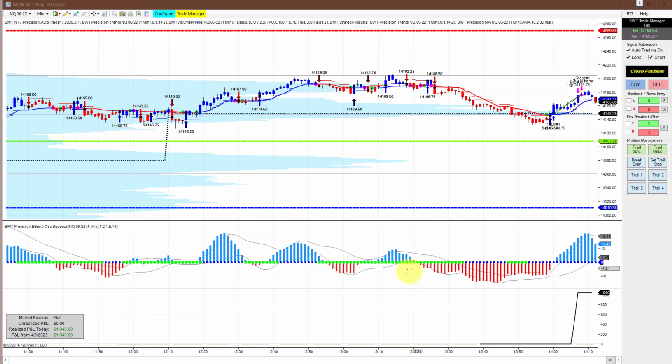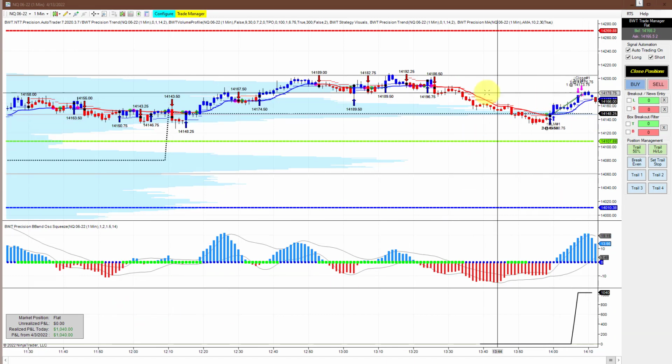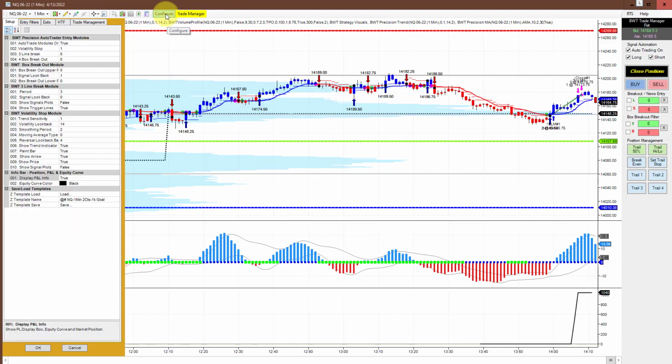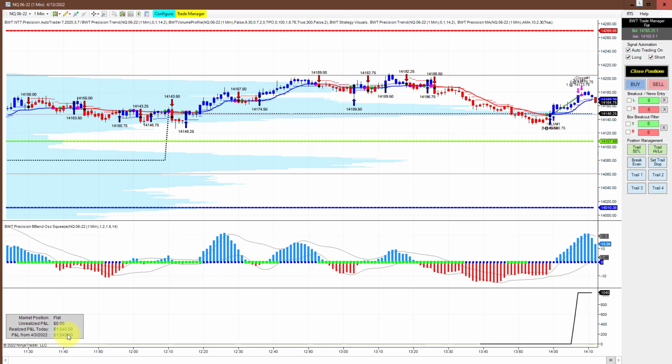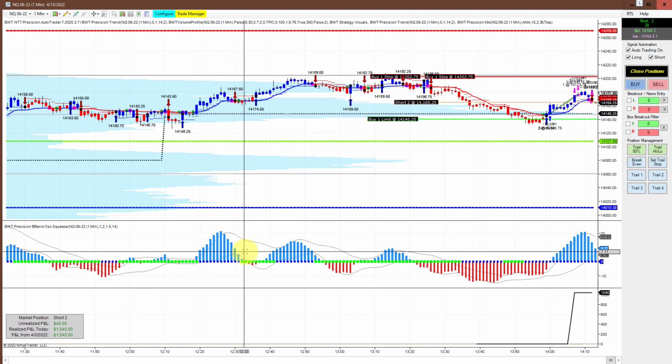Okay, so I had to manually close the position, and the reason I did is I thought my goal was 1,000, and I had inadvertently set the loss limit at 1,000 and the goal at 1550, which I actually meant to do the opposite. So that's why I came up here. I wondered why it didn't close, because it had hit 500 per contract, so I closed it manually and we ended up with 1,040.